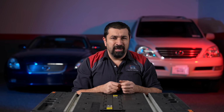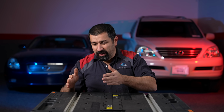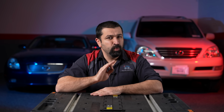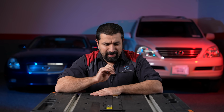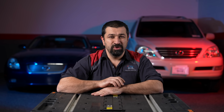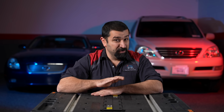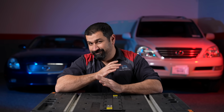And here's what I mean by research. You're going to buy a used car. First, before we even talk about the car itself, you're going to see what kind of car you want. What are your needs? What are your wants? Very important that you identify that before you even decide what car you are going to buy. Because used cars are, as the word says, used cars. The reason people buy used cars is because they're cheaper than new cars. If you want a car that is as perfect as it's going to be, go buy a new one. Simple as that.